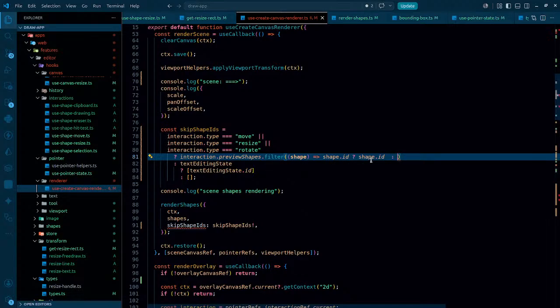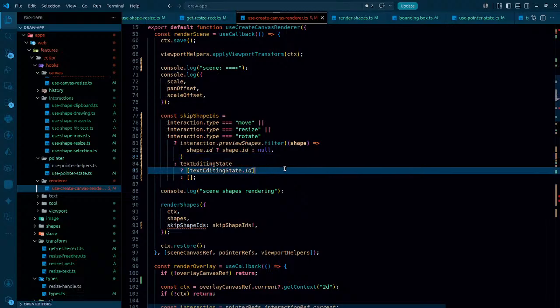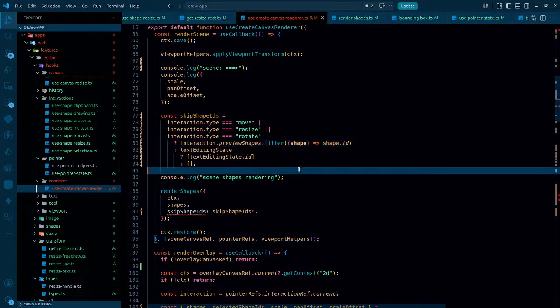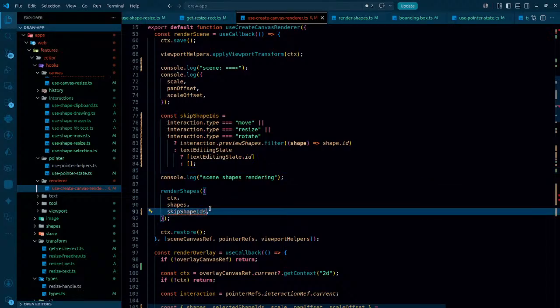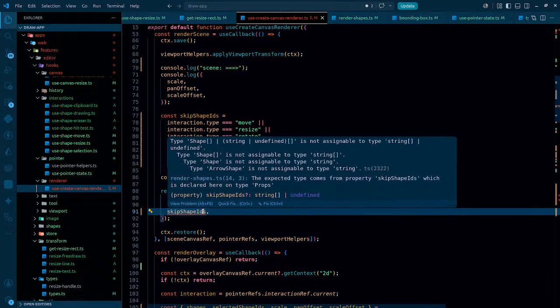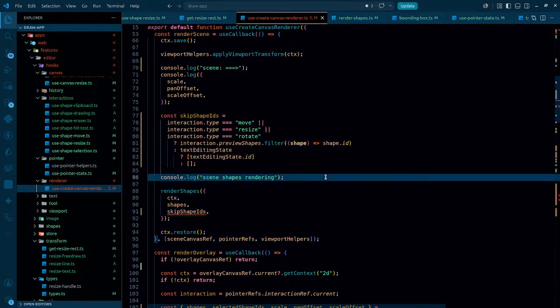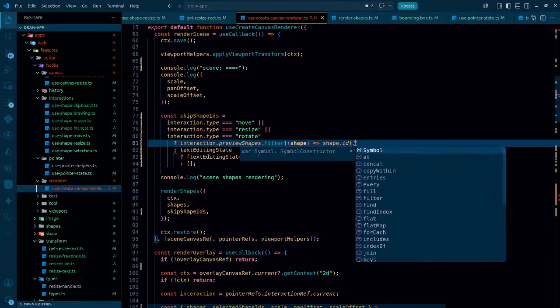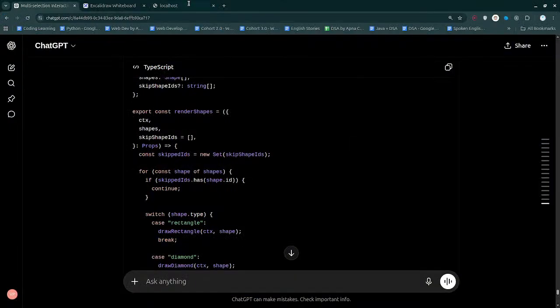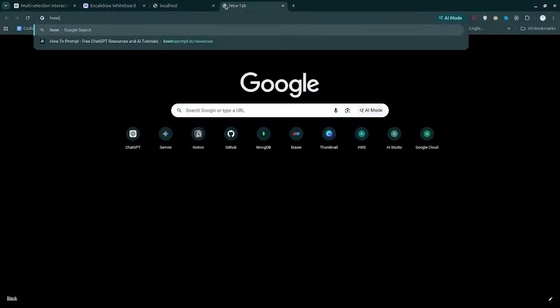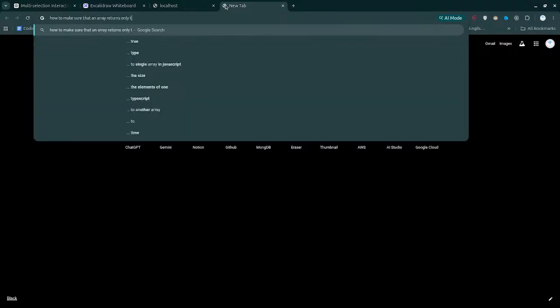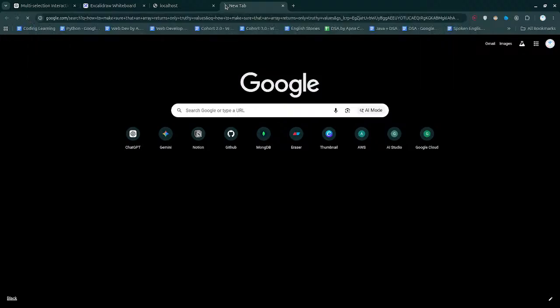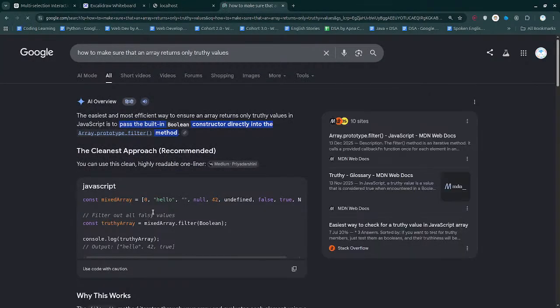If that does not exist, how to measure. Filter boolean, that is it.